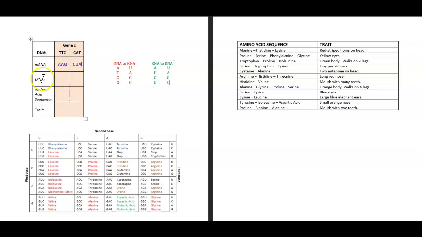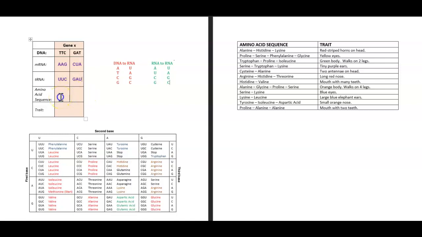Now, if we're going to convert them, we're again just going to write the complementary strand using our base pairing rules. A is going to bind to U, so we've got U, U, and G is going to bind with C. Here, C is going to bind with G, U is going to bind with A, and A is going to bind with U. So those are our tRNA anticodons. That's the codon, that's the anticodon. It just basically means it's the opposite, or the matching part on the tRNA.